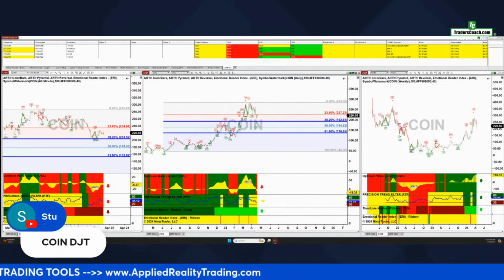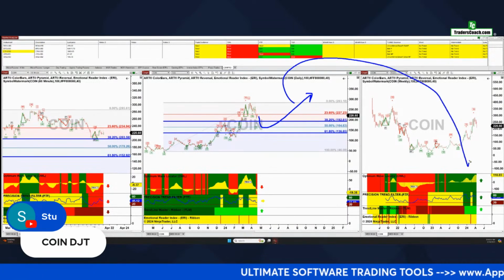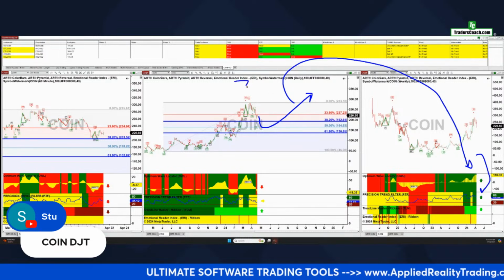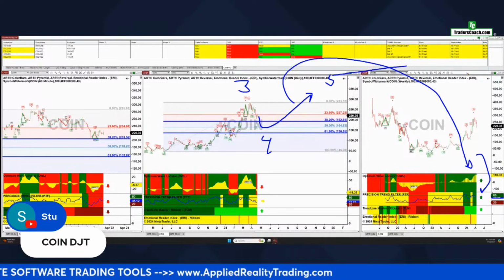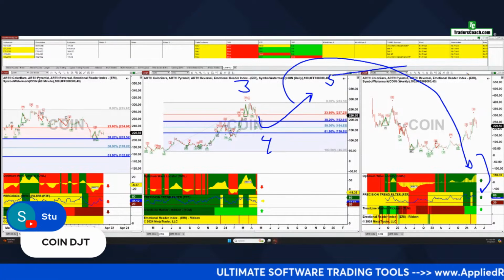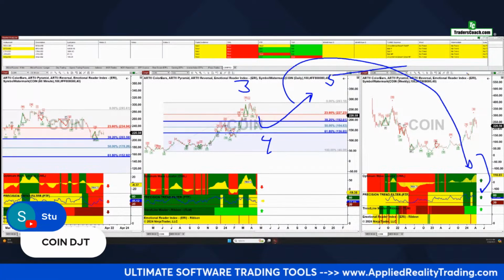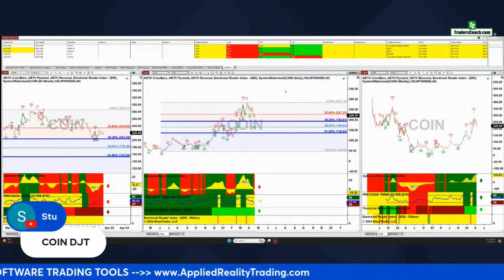And again, if you're long-term and that doesn't bother you, then you should recover and go higher. Why do I say that? Because this is bullish, this is bullish, this is a 3, this is a 4, and this is a 5. You have 5 waves in an Elliott wave trend, with the trend ending in wave 5. But you have to struggle through wave 4, which means more downside before you have wave 5. Quite a few of the cryptos are in this similar pattern. Again, I'll let you decide how you want to play that.